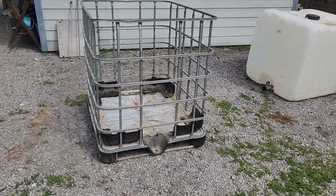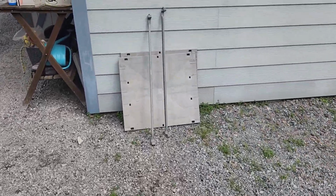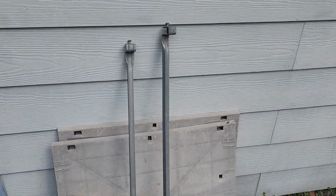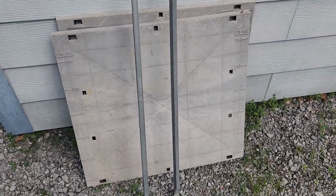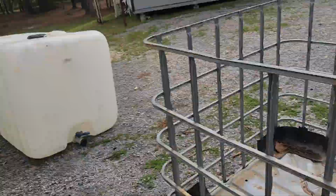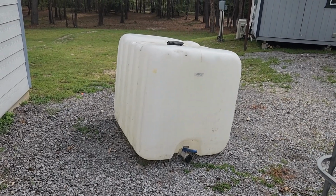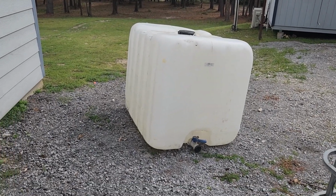First thing you're going to want to do is take your tote and remove the top bars. I had to use a Torx bit, I think like a number 25 or something. Take those bars off of the top. That's what's holding in your bottle. I'm going to call it a bottle. I know it's big for a bottle.